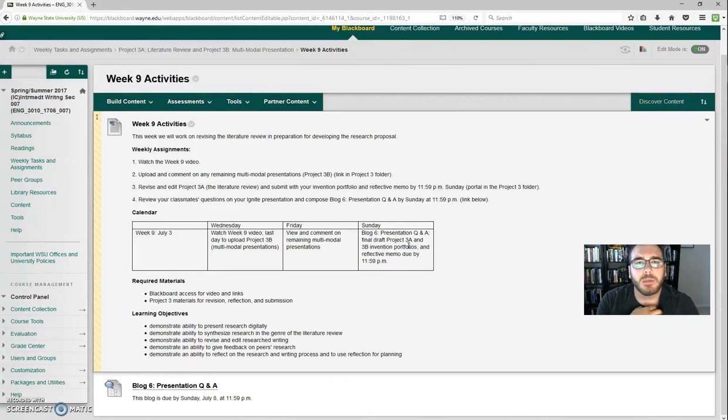Other quick housekeeping stuff I want to mention before I start to talk about Project 4: by the end of the week you'll have everything back from me that you're still waiting on. So if you're still waiting on grades for anything, you'll have those back this week as well. Also, because it is a holiday today, the 4th of July, my schedule's kind of wonky. So if you do want to set up a Skype conversation, make sure you try to schedule that earlier rather than later.